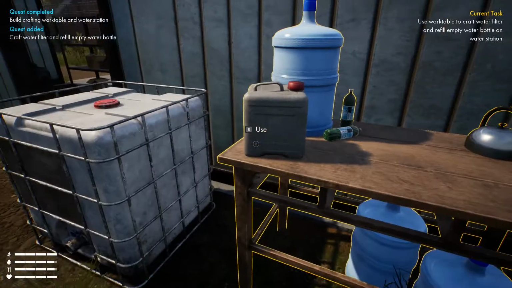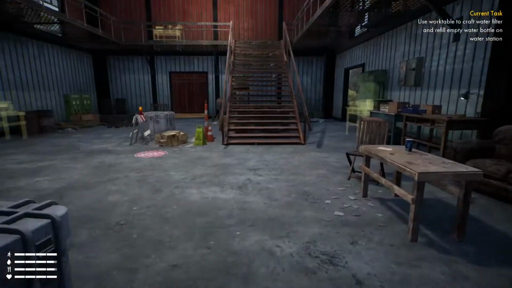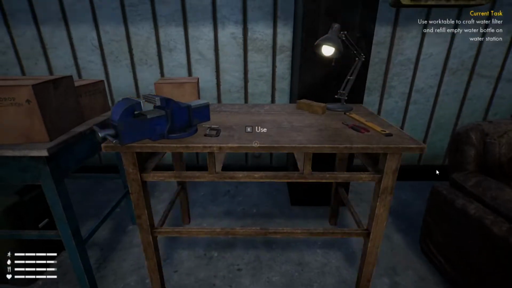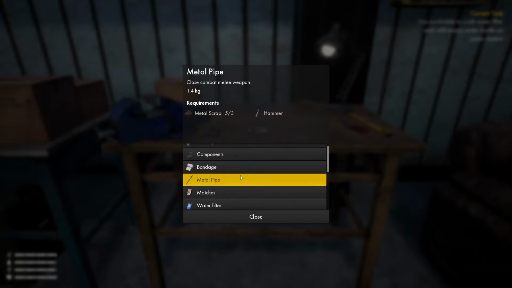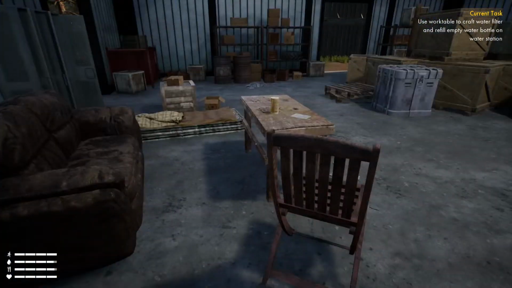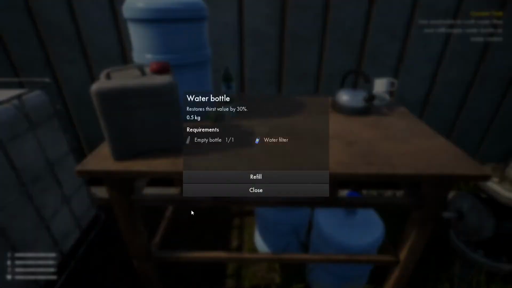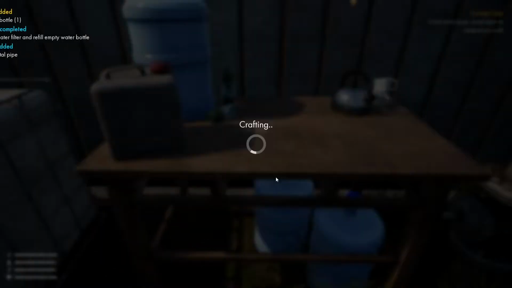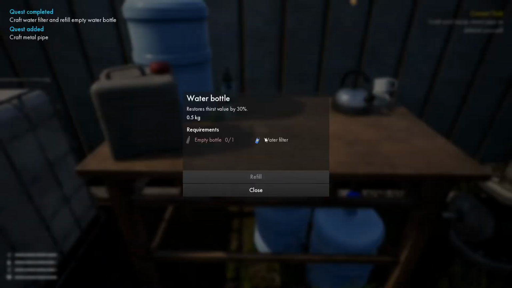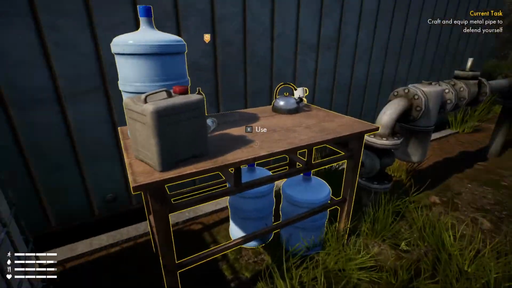Okay. Use work table to craft water filter and refill empty water bottle on water station. Sounds fair enough. So we have to make a water filter, and then refill the bottle. So we've got one empty water bottle and a water filter. You can reuse the water filter, I think it's about 10 times. It does run out eventually, but as long as you keep it on you when you're out here.